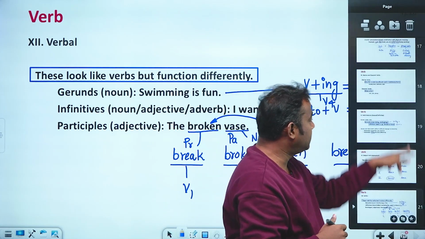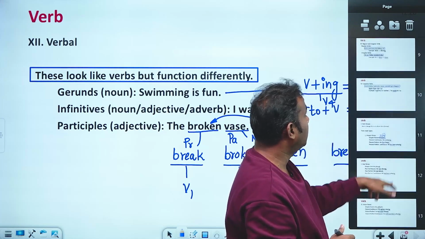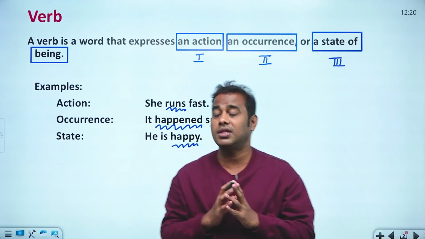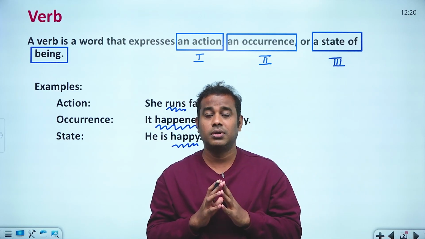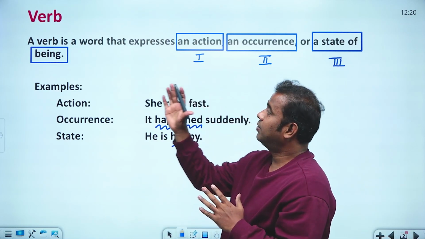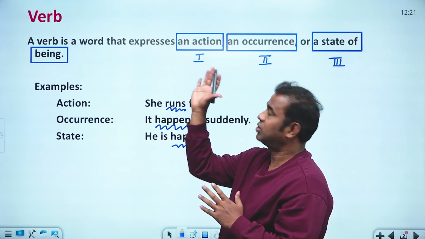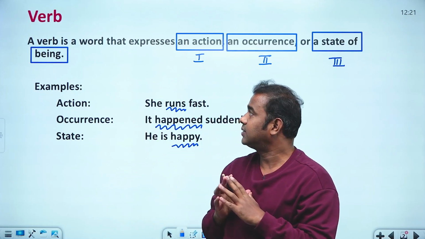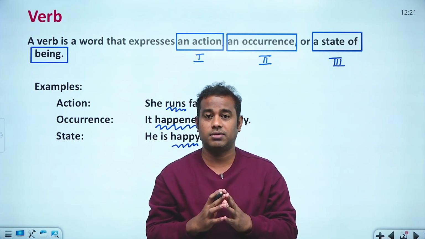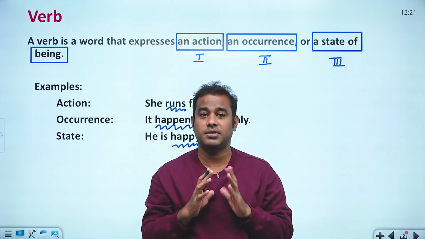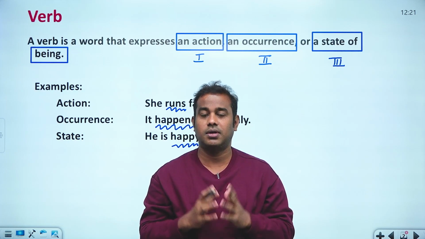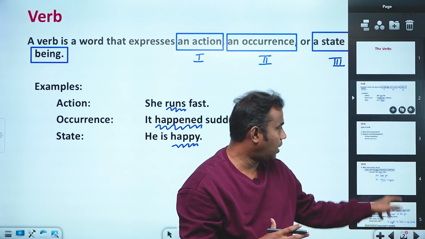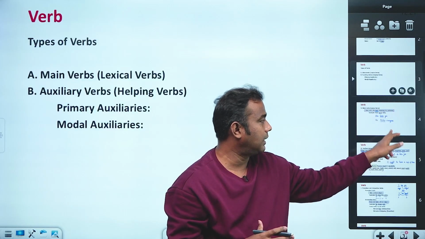So this is just not much detail here. This is just an introduction. You can call this video a simple introduction. So what is a simple introduction? A verb is a word that expresses an action, an occurrence, or a state of being. So these are the three things you can generally call a verb. If a word performs these three actions, then we can call this a verb, okay.